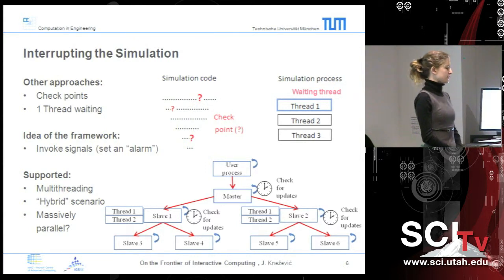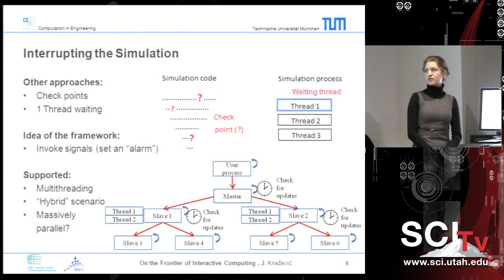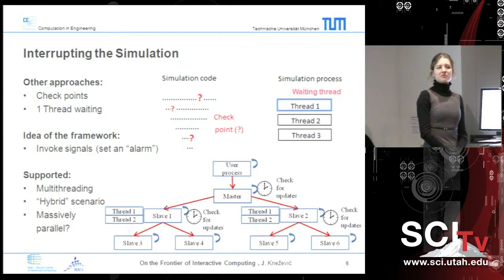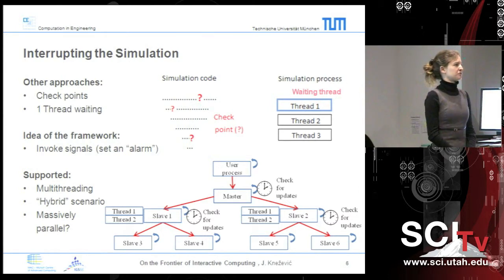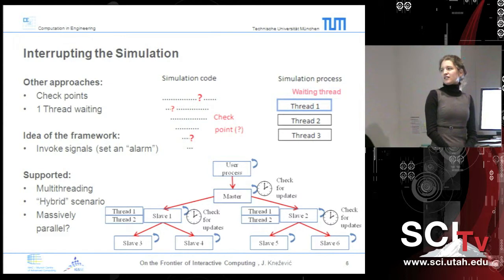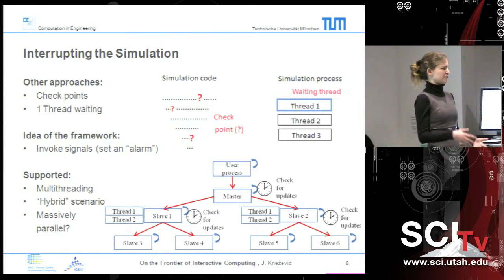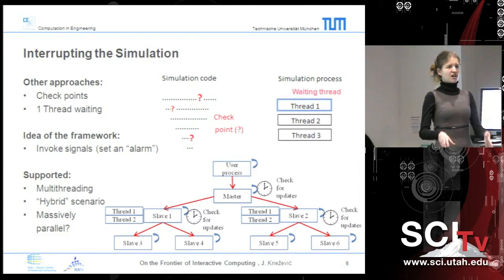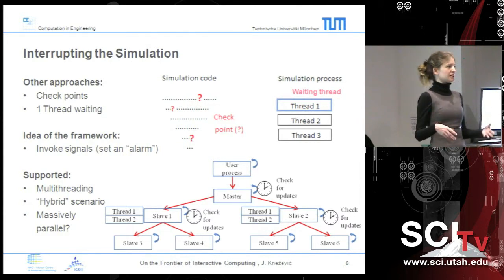And with distributed parallel simulations, we also try this concept. And what is a surprise, but the kind of good news, is that the overhead which is caused by the framework itself, I mean, you can imagine this alarm ringing every millisecond.